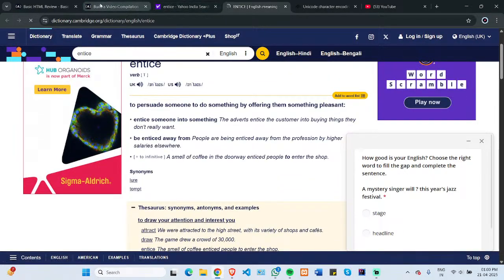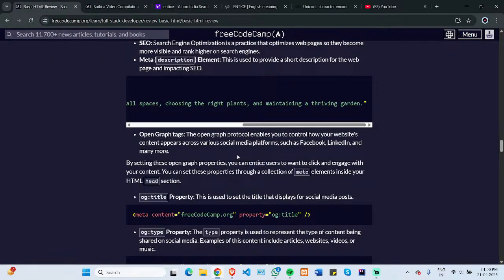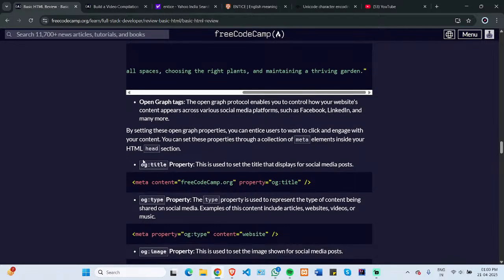So basically just to attract someone to do something. You can entice users to want to click and engage with your content. You can set these properties through a collection of meta elements inside your HTML head section. OG title property is used to set the title that displays for the social media posts.